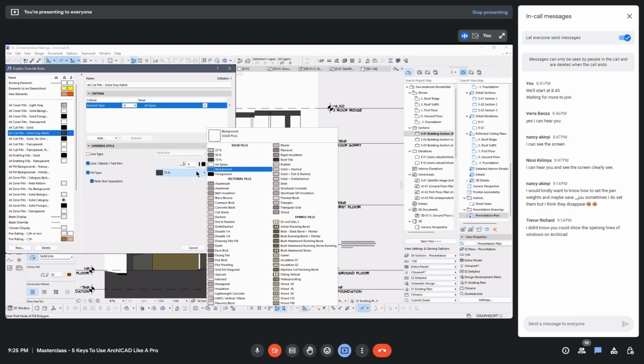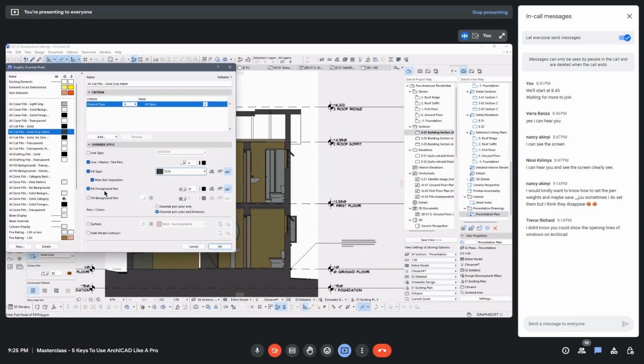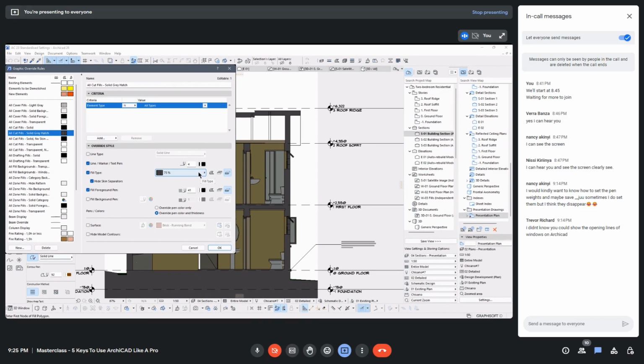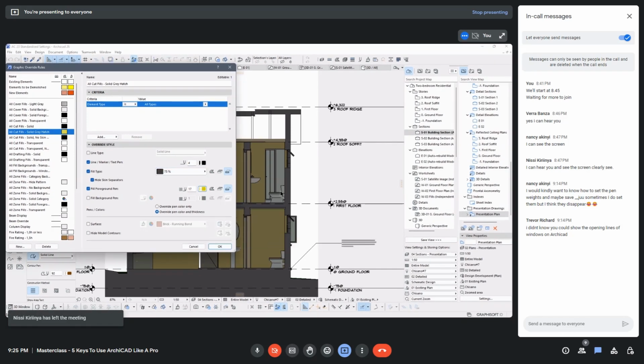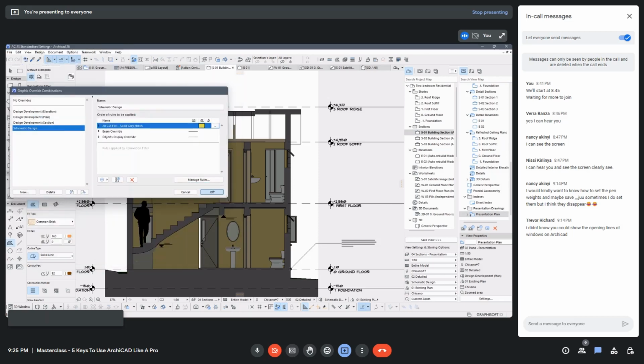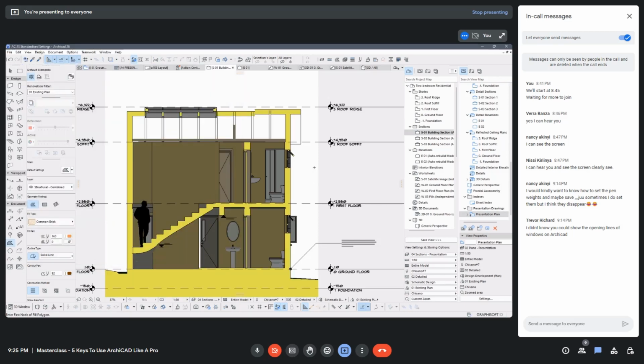I've chosen 75%. But the foreground pen, now this foreground pen is, think of it, if you're shading in that space, that's the foreground pen. And now the 75% chooses the intensity. I could change this to that yellow and see what will happen.